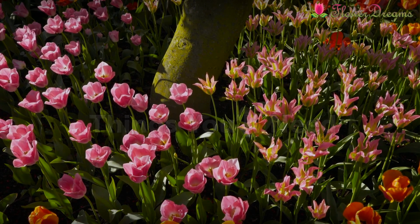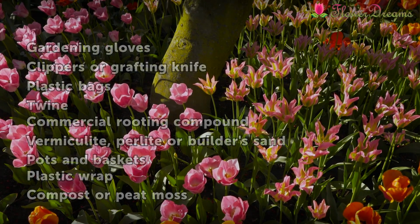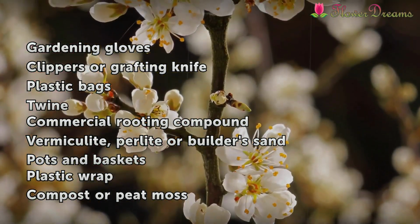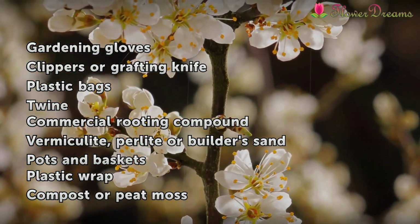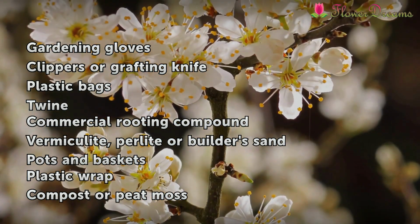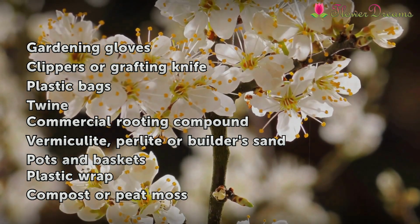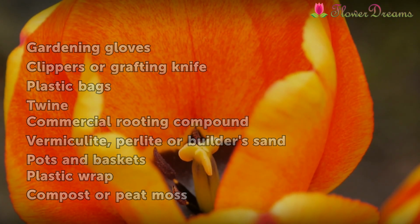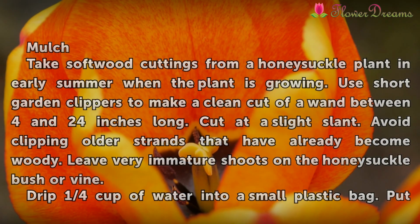Things you'll need: gardening gloves, clippers or grafting knife, plastic bags, twine, commercial rooting compound, vermiculite, perlite or builder's sand, pots and baskets, plastic wrap, compost or peat moss mulch.